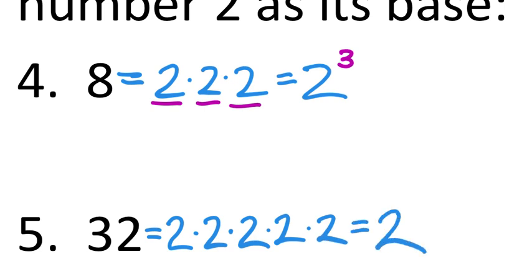So again, we have a base 2, but now how many of them are being repeatedly multiplied? 1, 2, 3, 4, 5. So the base is 2, while the exponent for this one is 5. And base 2s are pretty common, at least when we're starting to learn exponents, because for the most part, we can do multiplication of 2 repeatedly fairly easily, I would say.